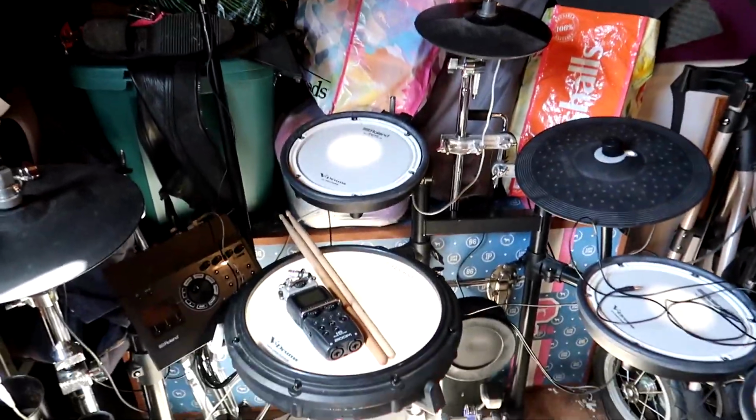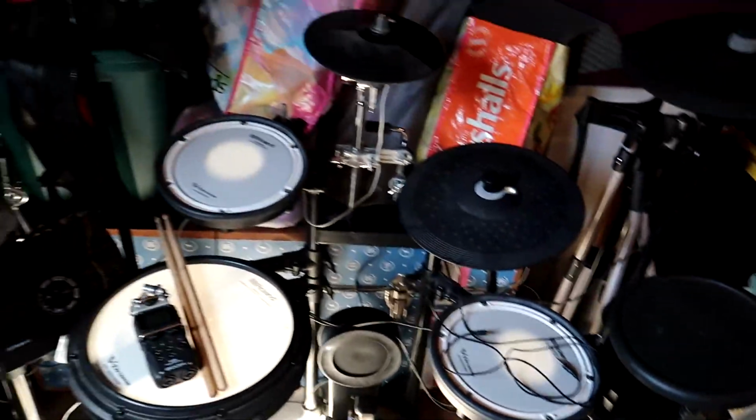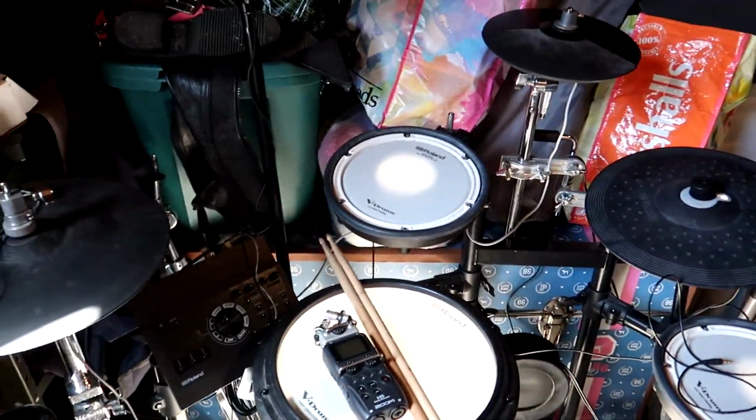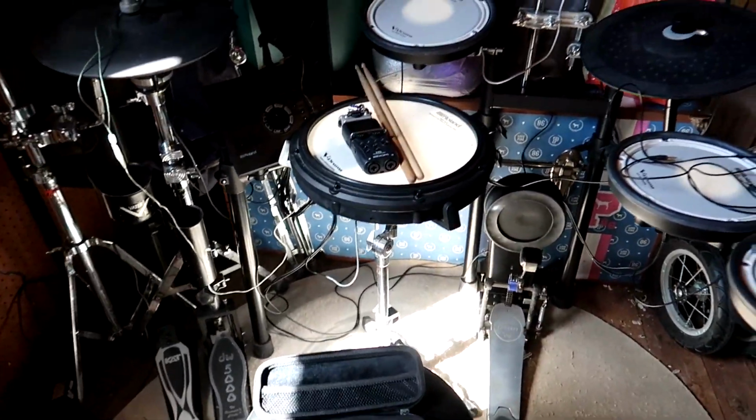Which, of course, was the bread and butter of the original Freebeat channel, me jamming with the OPZ on the acoustic kit in this very shed. So, yeah, a bit of a different take on that, but I'm really excited to do that. So, let's go ahead and wire stuff up.